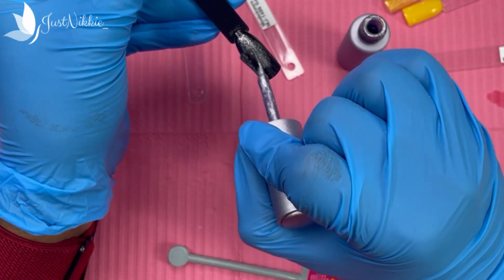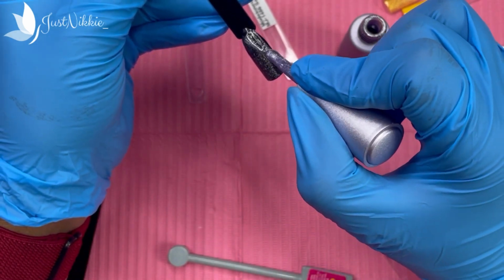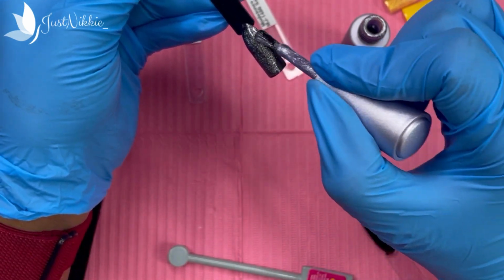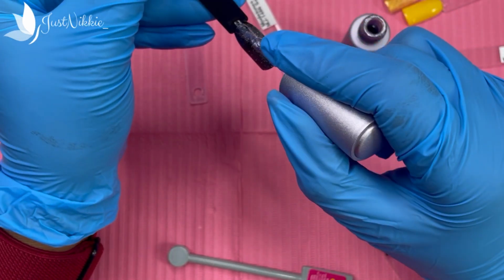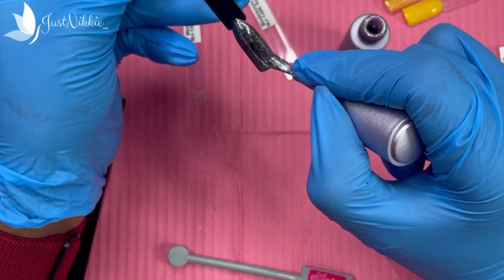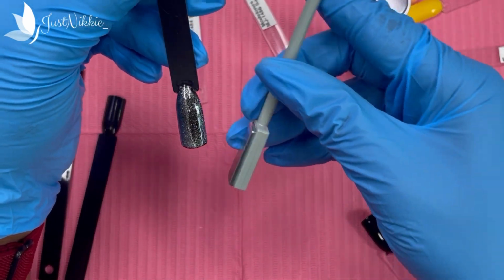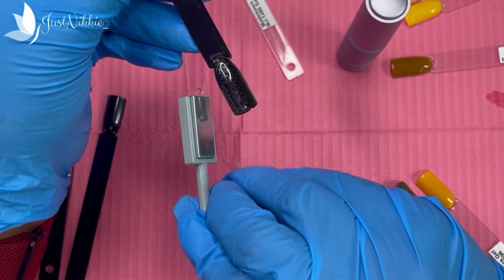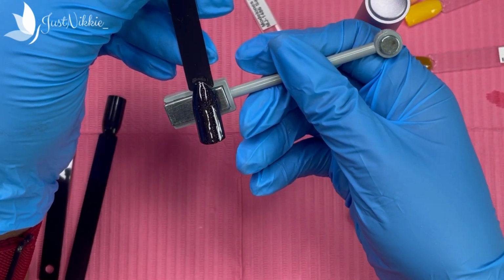But this is definitely showing so much better on this black than it did on that clear. Now, I don't really see much of a lavender effect on this, but let's see. Definitely, I see the effects of the cat eye.